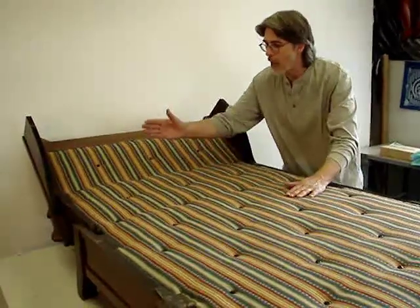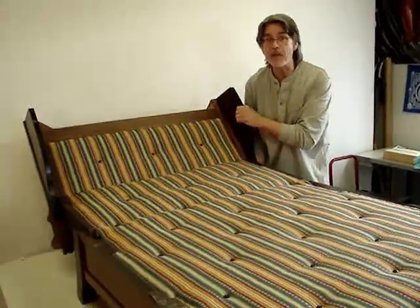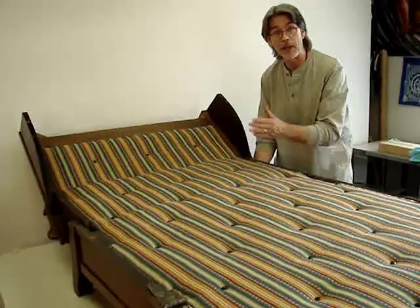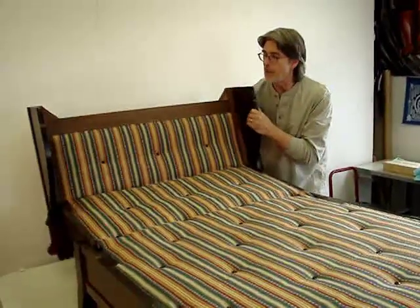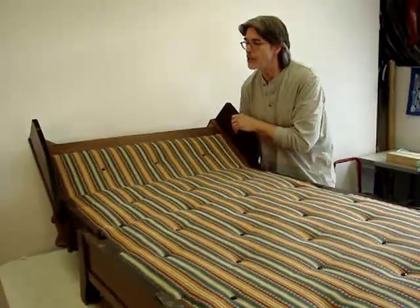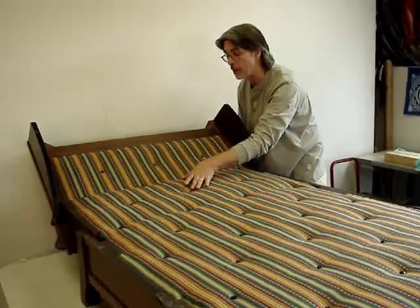The buttons also act as a decorative element. They help to establish flex points or hinge points so that as the piece moves. This is one piece of cloth, as opposed to what we had placed inside with the ticking, where we had segmented and placed in baffles to attach. So what we're doing is using the buttons to establish flex points — the buttons act like the baffles did, with the exception of not being able to actually attach in between these points, but the staggering points will take some of the slack.